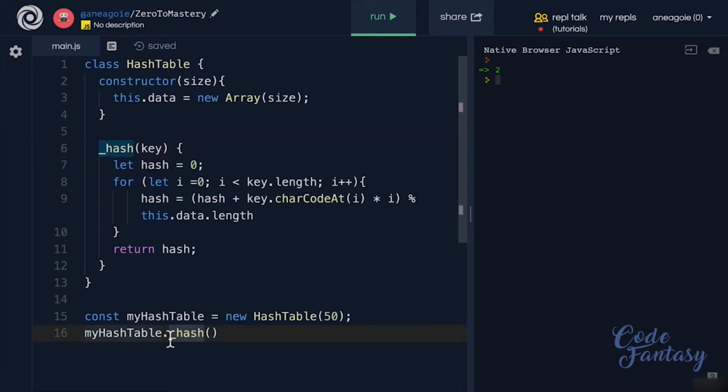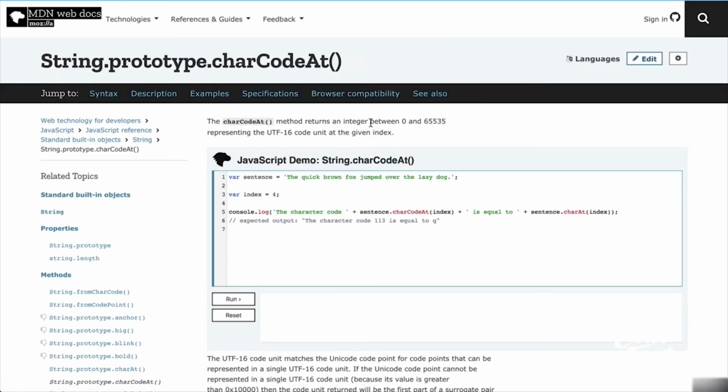We're not usually going to access hash function like this. All right, now that we got that out of the way, let's talk a little bit about what this does. If I enter in here grapes, we first create a new variable that is hash, that is equal to 0. And then this key, we're going to grab the length of grapes. So that is 1, 2, 3, 4, 5, 6. And we're going to add 0, which comes from the hash, plus key character code at. And character code at in JavaScript simply gives us an integer between 0 and this number, representing the UTF-16 code. So that's just an encoding.